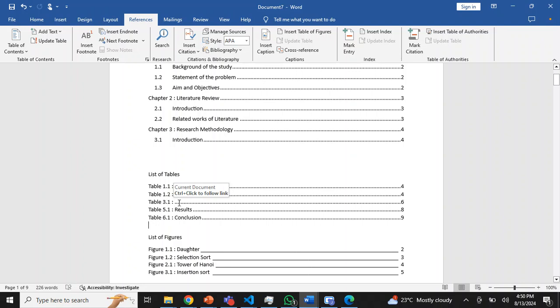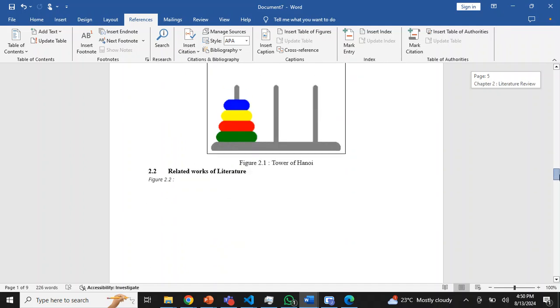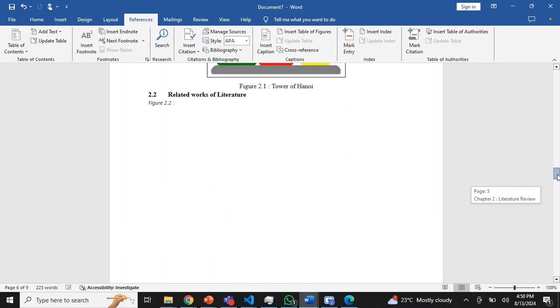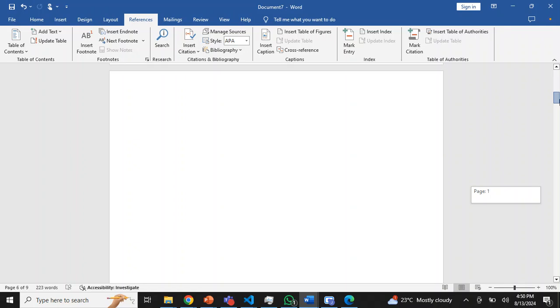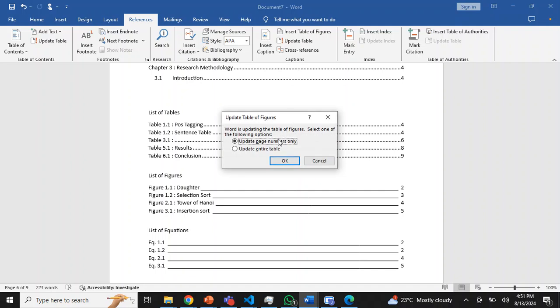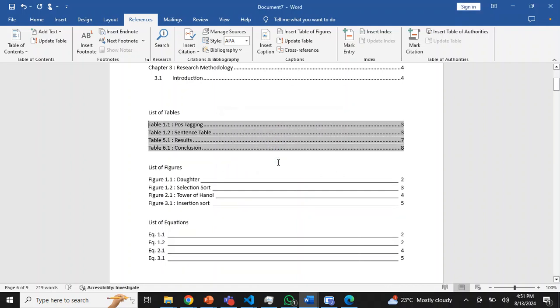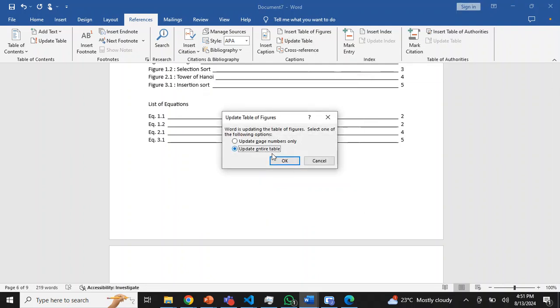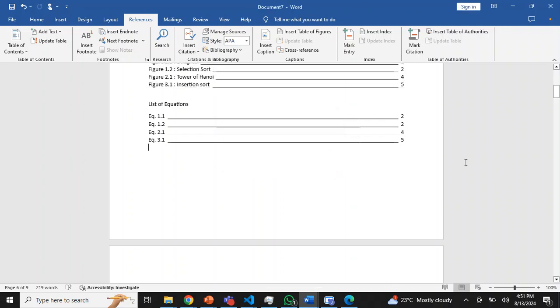Don't worry, this 3.1 we didn't give any table, but it's showing there. You can just delete it. Let me see 3.1, 3.1. Okay, look at the 3.1 here. Let's remove it. So if we remove it, we go back, right? So I'll just click this and update it and paste the entire table. You can see, so anywhere you want to update, just point on it, then update. Sorry, update. So make it simple.